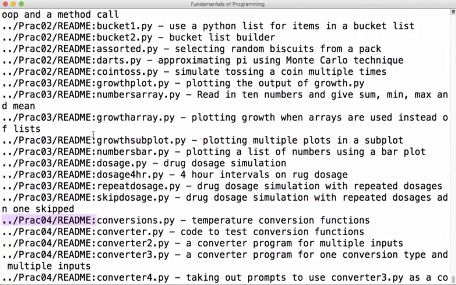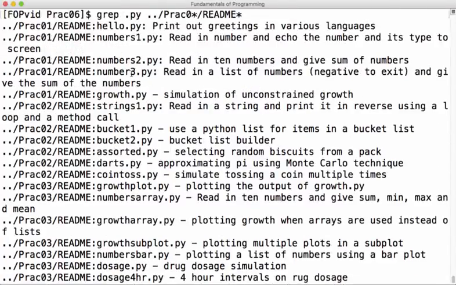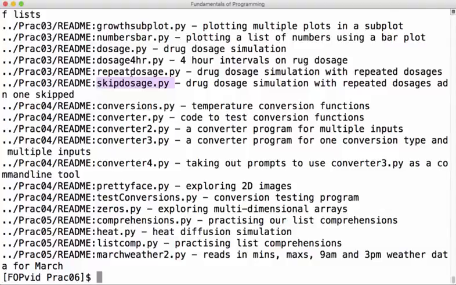If you were trying to work out which prac did I do skip dosage.py, you can find that quite easily with this search. So that's using grep on multiple files, using wildcards to find the file name, as well as using a pattern with grep to match to the .py within the readme file. And that's it for task 1.